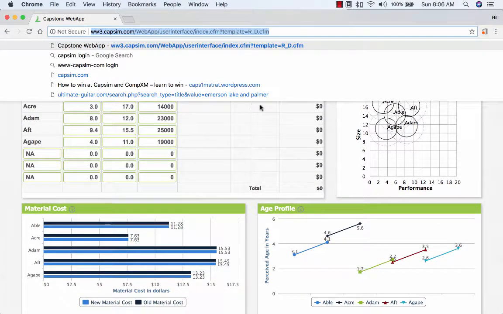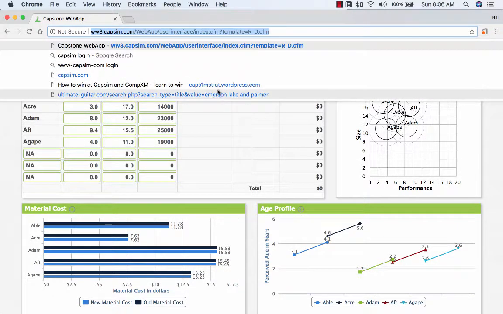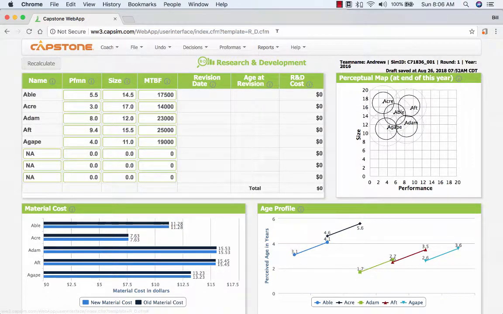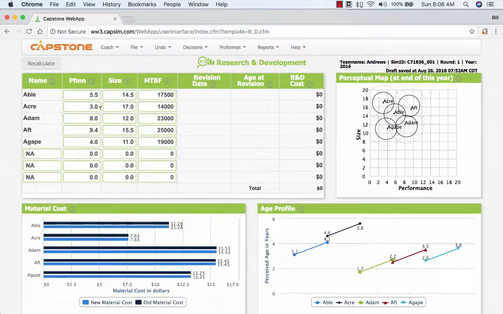Sorry, I keep clicking on the wrong button. There we go. So here is our decision-making tree for our products.